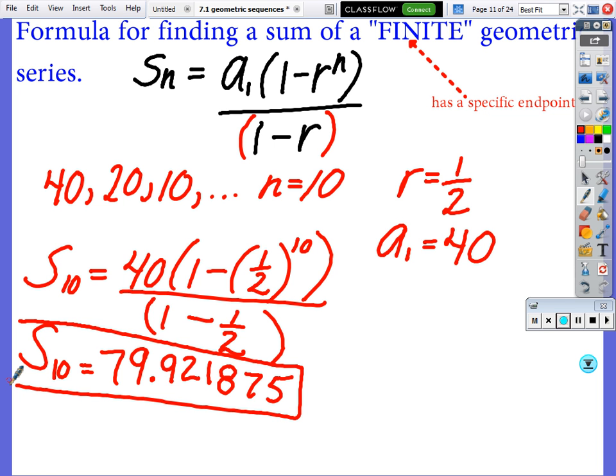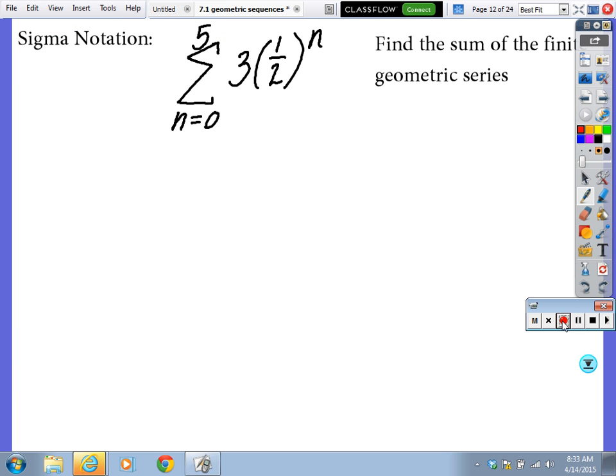Any questions on this one? Okay. So I'm going to have you do 2 through 6, and then I'm going to bring you back to do 7. I was going to show you one more, but I'll have you do 2 through 6 first, and then I'll bring you back to show you before you do 7A and B. So ready, set, go. 2 through 6.